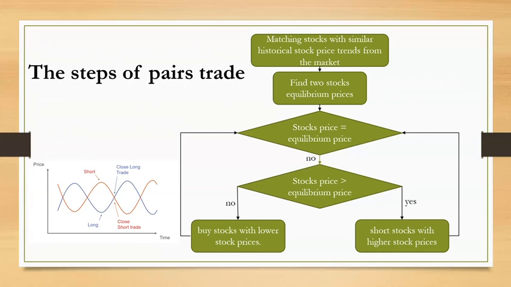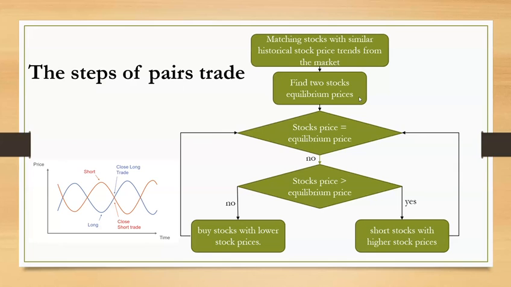Here, we usually use co-integration in statistics. That is, the price difference between them will swing back and forth around a certain mean, and that mean is also equal to the equilibrium price. So if two stocks or variables have a strong co-integration, their destination will always be the same, no matter how they go halfway. This is as shown in the lower left figure. Here we can see that the blue and the orange lines respectively represent two stocks with strong co-integration.